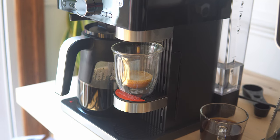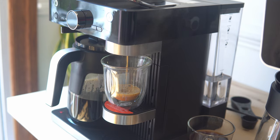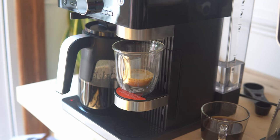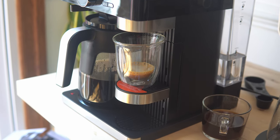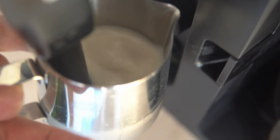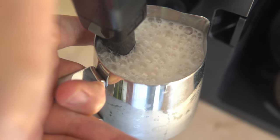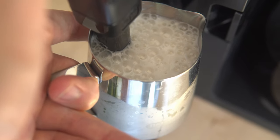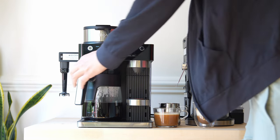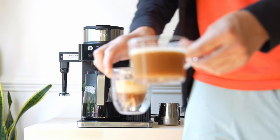You can see how easily that 19 bars of pressure makes a beautiful, smooth espresso very quickly. And can I just say how good Nespresso pods are — this is as close to a manually made espresso as I can get without actually making it myself. The frother is pretty quiet; all you have to do is keep it in the milk and then start frothing, pulling the wand closer to the top. This is what your frothy milk should look like. We pour some into the coffee and the espresso and do a taste test — both came out really delicious. Temperature check: 180 degrees.